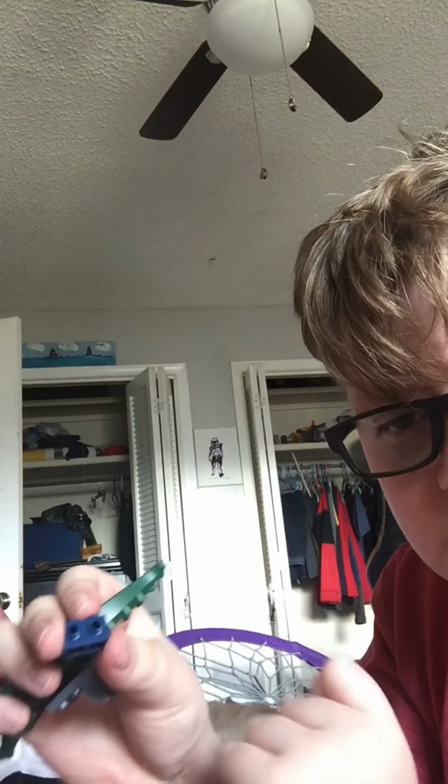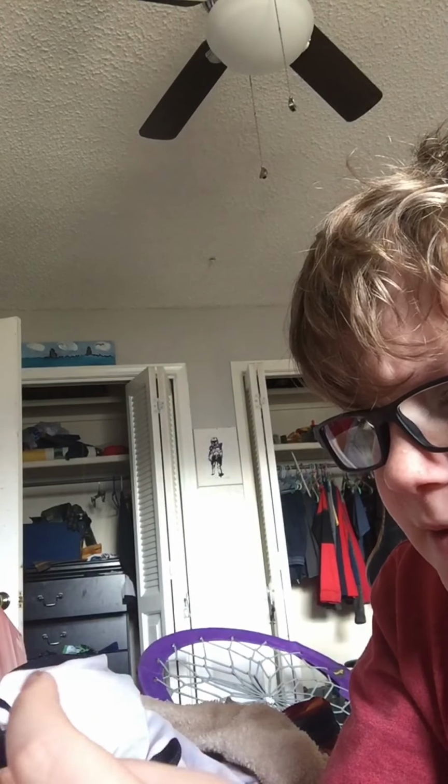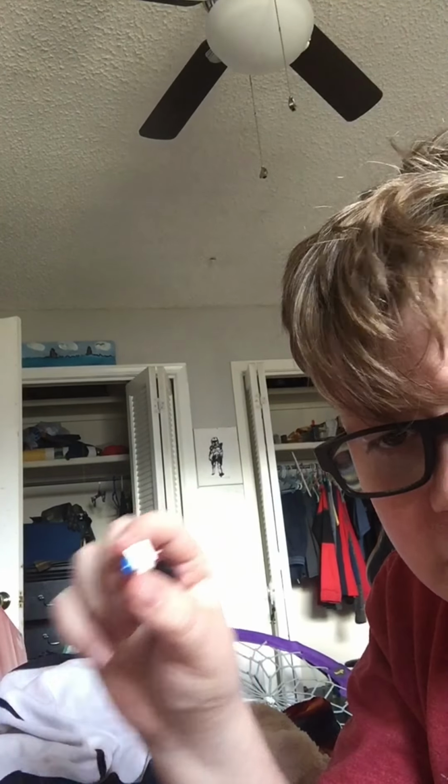And then you'll take one of these bricks. Don't know what to call them. 1x2 with studs on the side. This piece, I definitely would not ever know what to call it. But get a brick with the hole on one of the sides. Hold on. If you know what I'm talking about, then you know. And it has a stud on the top. Yeah, get one of these pieces.